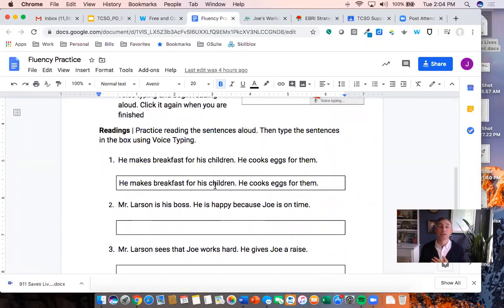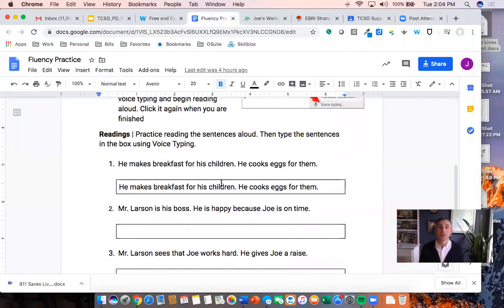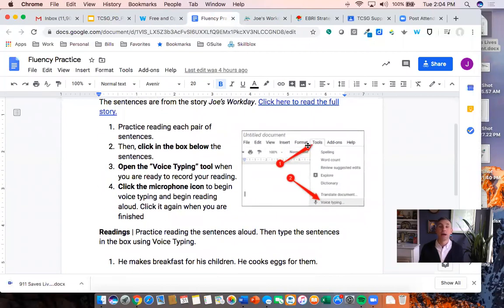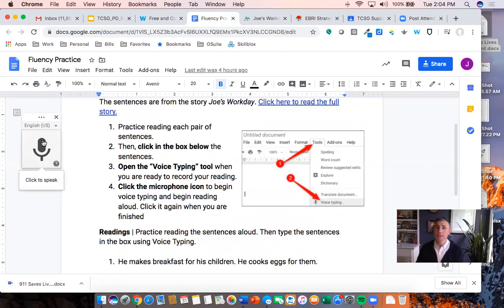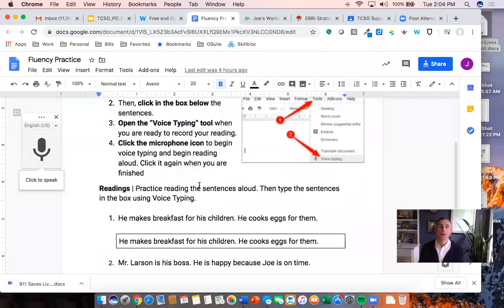This first example has been done because I did it in the last session, but it walks through the steps of how to use voice typing in Google Docs. The way I do that, there's an image here, is I go to Tools and I go to Voice Typing. And again, this icon, most students are familiar with because it's also on their phone. And a lot of people use talk to text, right? When they're text messaging, you've probably gotten texts from people that said, oh, stupid voice text, because they said something, they just clicked send and they didn't actually read what they sent.